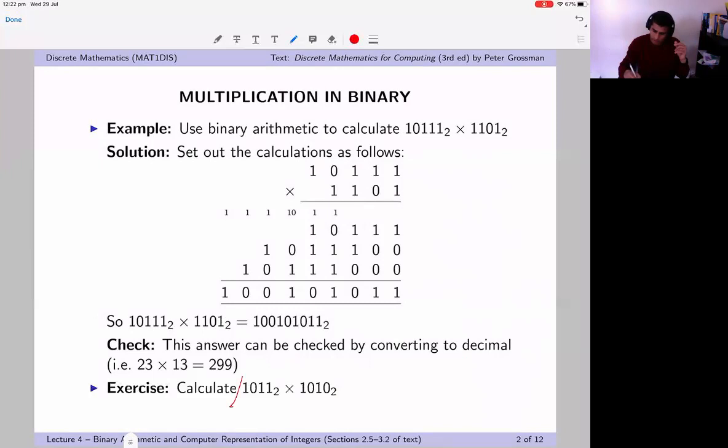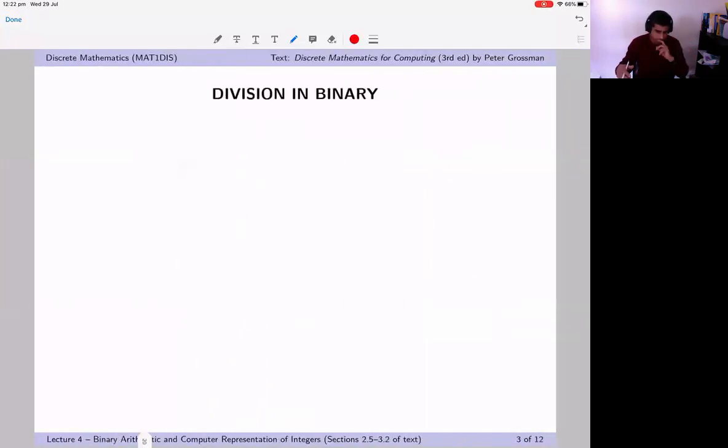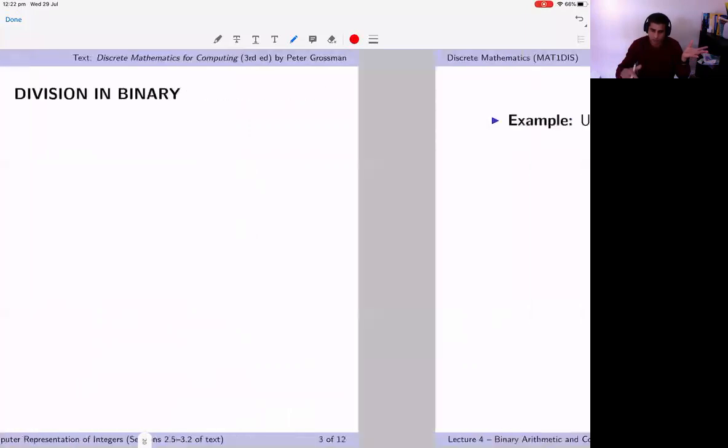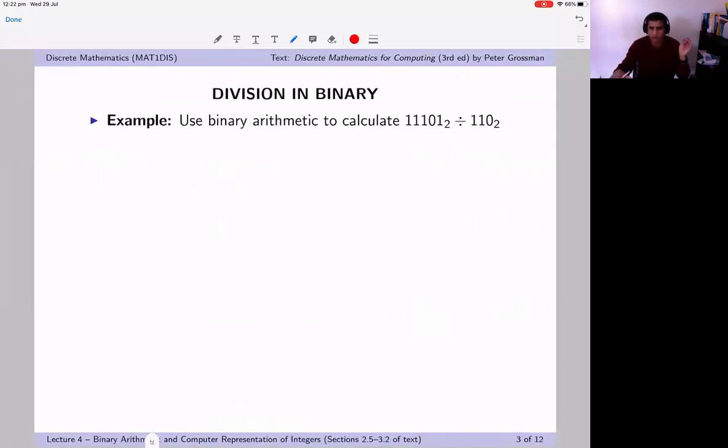Similarly, if you want to multiply this, you can do so. I leave that as an exercise for you. Now we move on to division. Division, as I said, is similar to the real-number divisions we've done before. For example, if I want to divide these two numbers, the easiest way to remember is that at each step you are only allowed zeros or ones, nothing else. So it is actually simpler than the real case.